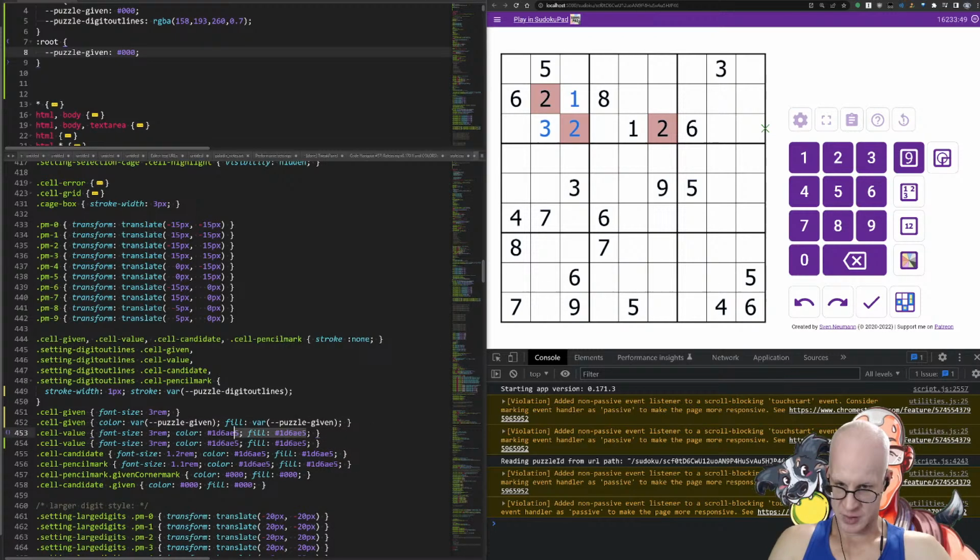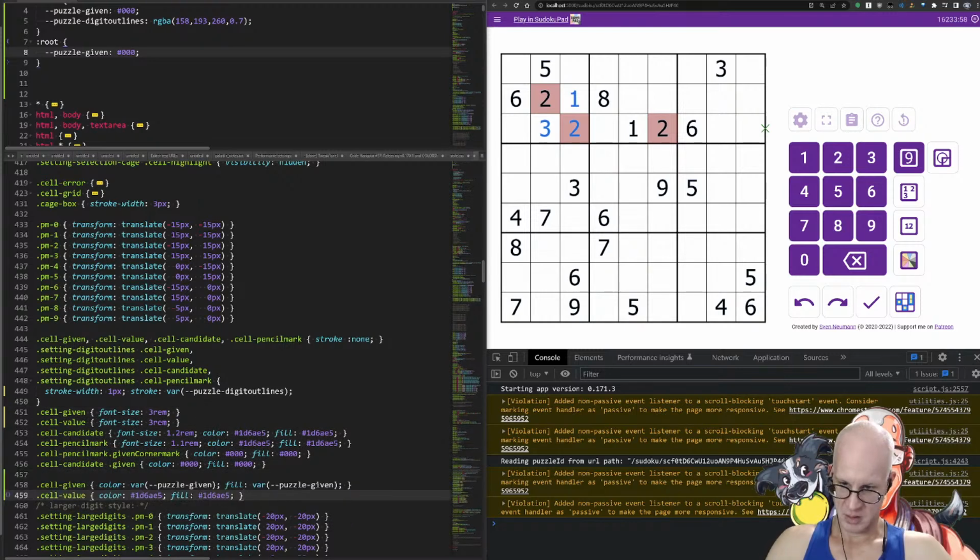So we basically would just duplicate all of these and then move this out of there and then have this like that and like that. And then these are pure color already.